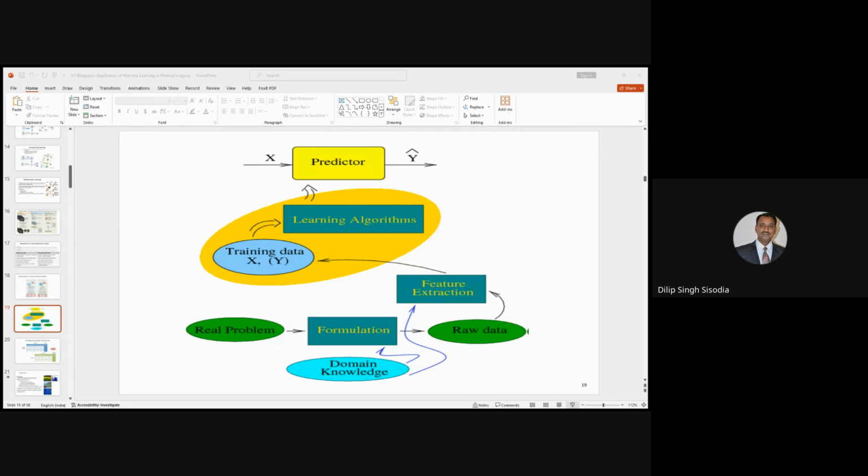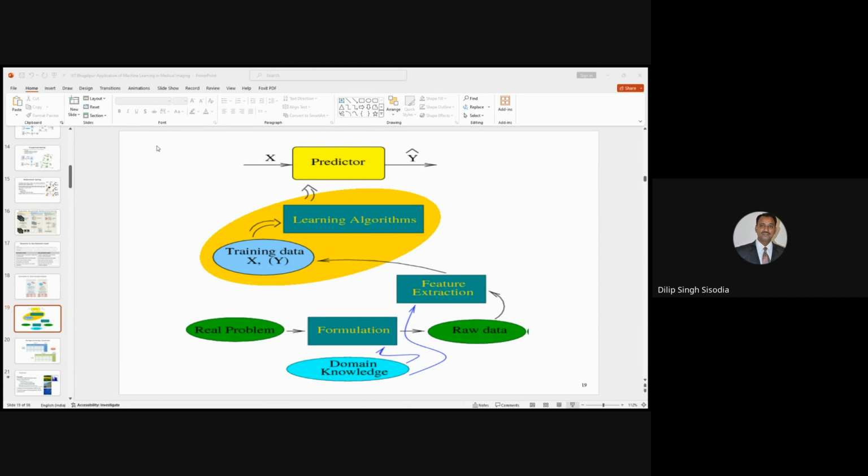The next is the concept of Bayesian learning. In Bayesian learning, two types of things are used. One is the prior probability, and another is the likelihood. Here you can see green and red balls: 40 green balls, 20 red balls, and we want to find out the likelihood that this white ball should belong to which class. If we simply use the prior probability, more greens are there, so this white ball should belong to the green.